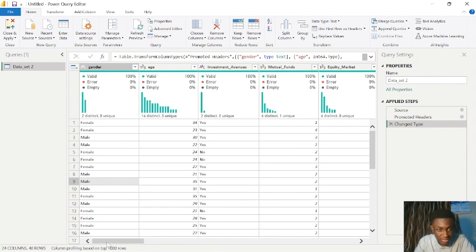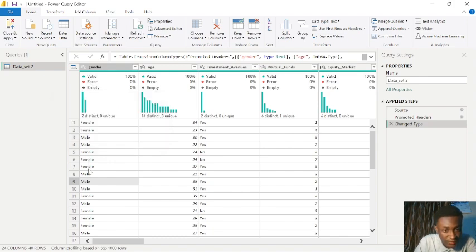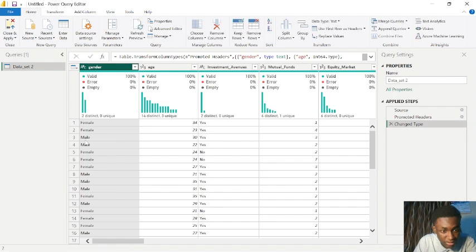After checking this, we're going to check the data type for each and every column. The gender column is just full of letters, so we are giving it a data type which is text, which is already given to it there.